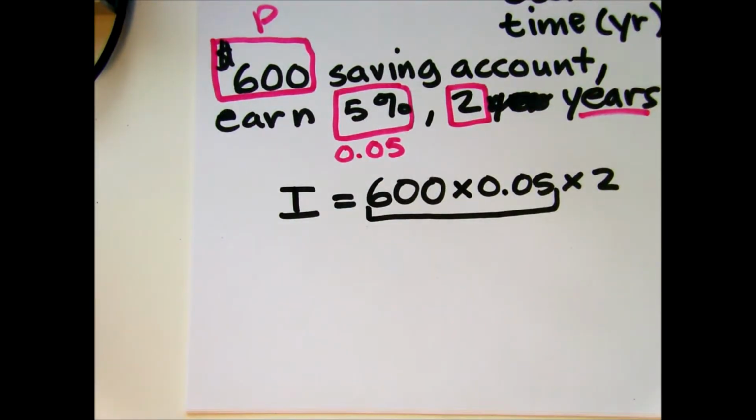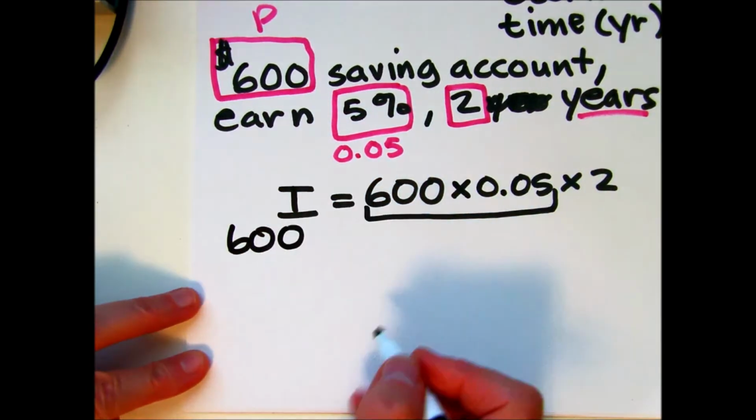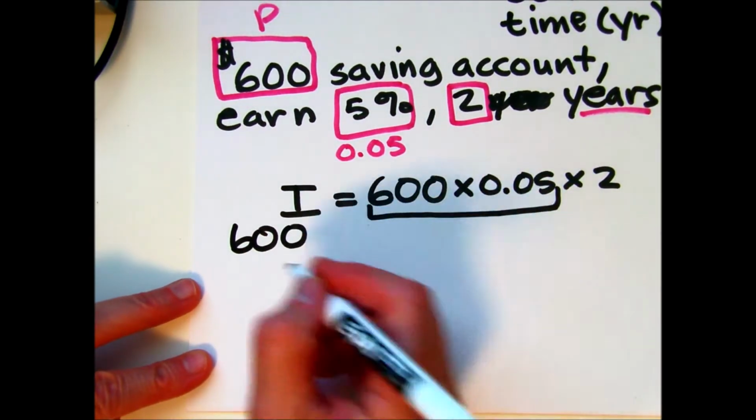Now, in the Transmath 1 class that I teach, and if you're in that class, you're not allowed to use a calculator. You have to do all of your calculations by hand. In the real world, if you're faced with this type of problem, you might have your calculator on hand and you could quickly do it on the calculator. But for this class, we're going to do everything by hand. So 600 times 5/100.